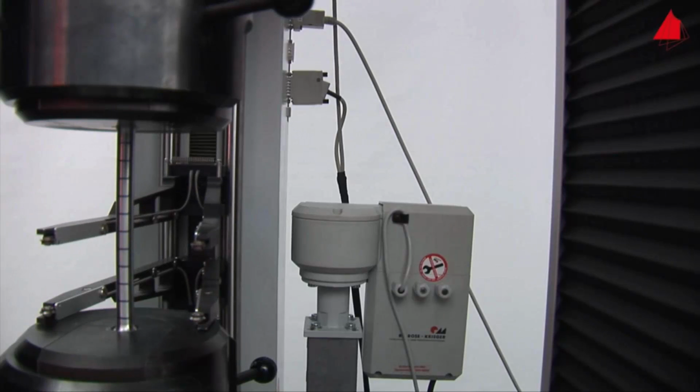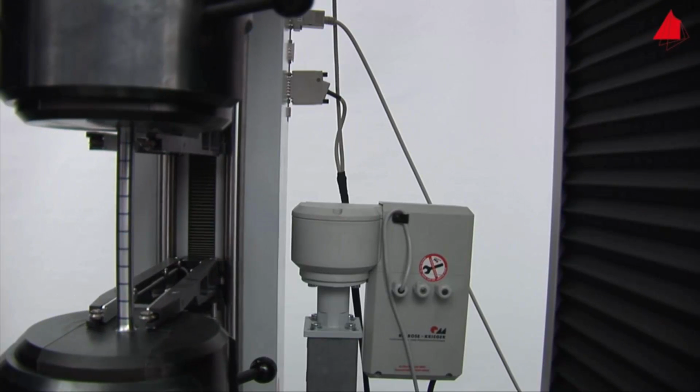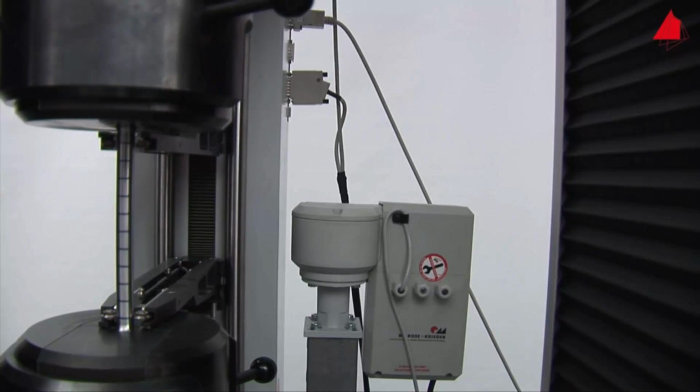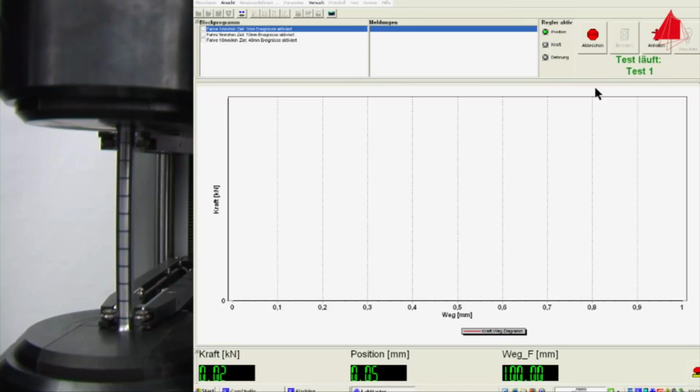Ready. The test starts and the extensometer's sensor arms are carefully pressed onto the test piece. This way, the gauge length can be measured throughout the whole tensile test. The gauge length is displayed at the bottom right-hand corner of the screen. At the beginning, it amounts to 100 mm. During the tensile test, the test piece is slowly and constantly elongated with a standardized speed. The force that the test piece opposes to the imposed elongation is recorded and can be seen at the bottom left-hand corner of the computer display.